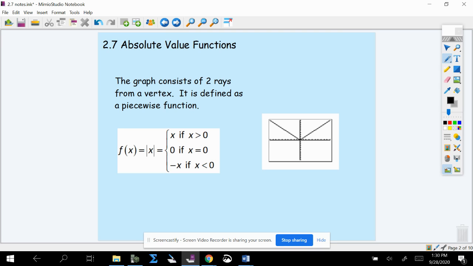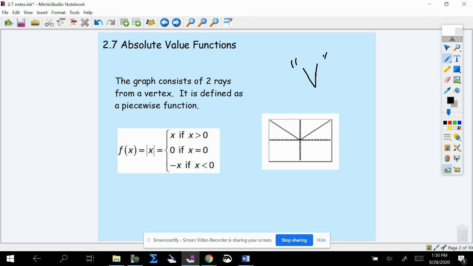All right, we are moving on to 2.7. We actually don't do 2.6, and we're going to talk about absolute value and what they look like. We're going to talk about the graphs of absolute value functions. So here's a picture, just a screenshot from the calculator. When you draw an absolute value function, you're going to notice it looks like a V. You'll hear me say that a lot, and we'll talk about V graphs.